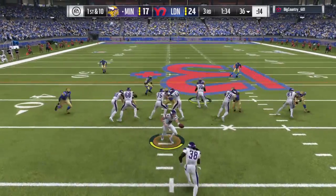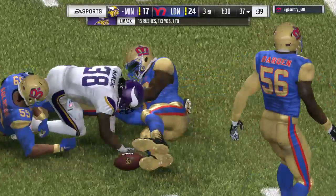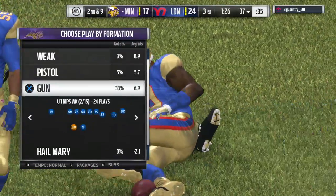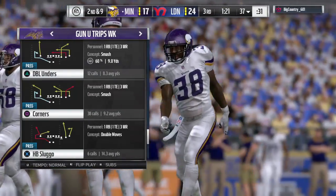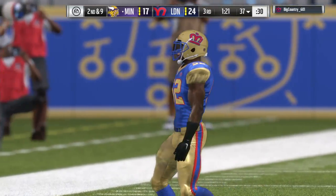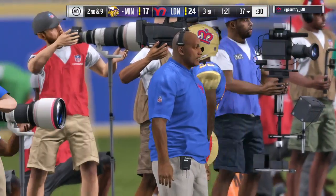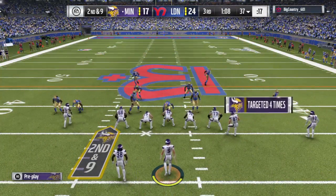I love the way the edges were sealed, which allowed him to get to the corner. And for one of the first times tonight, he's going to be held up at the line of scrimmage. Let's give a lot of credit to the offensive line. They've been able to move the ball really well on the ground the entire game, and while that wasn't a huge one, that's okay. They'll take them in short, steady bursts. So what will they do? On the ground, through the air, let's see. 2nd and 9.